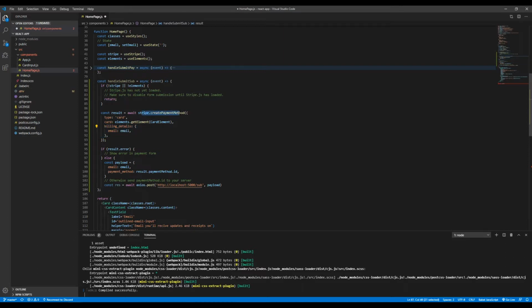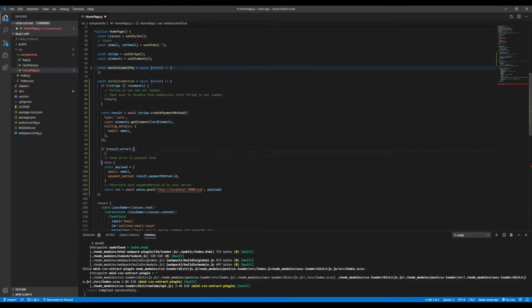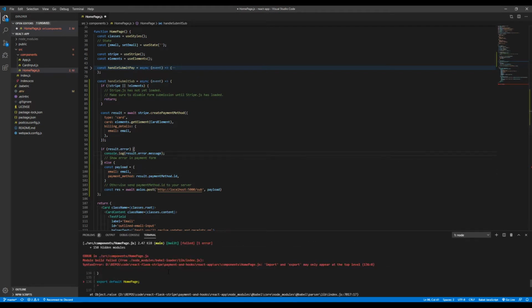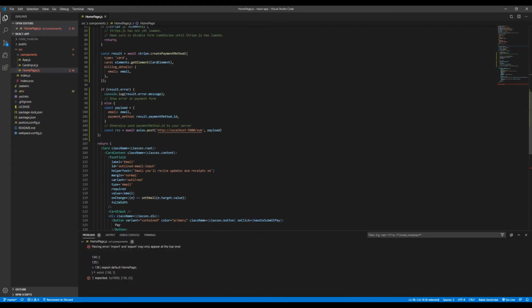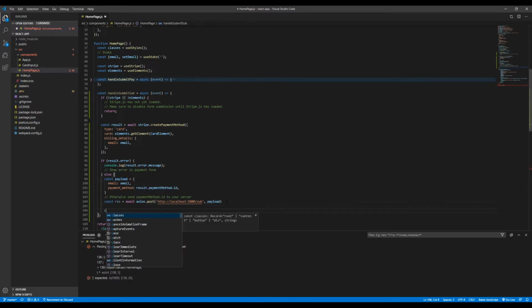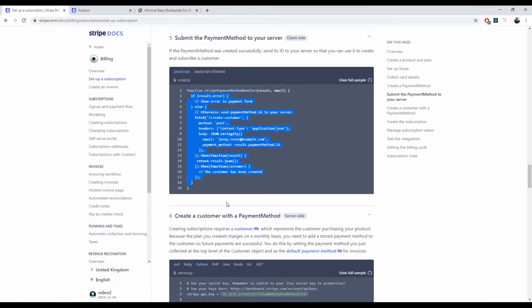If everything goes well and the payment method is created, we pass the email and the payment method, and then this makes a post request. Otherwise we console.log result error message if there is an issue. Why did this fail to compile? Just give it a sec. Oh yeah, I didn't close this.